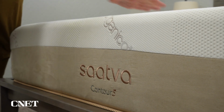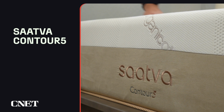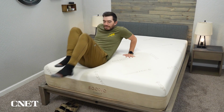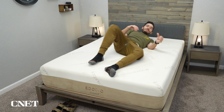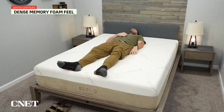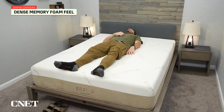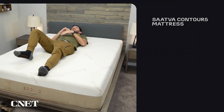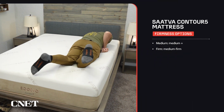But speaking of memory foam, if you want a memory foam mattress from Saatva, then you're gonna wanna check out the Contour 5 mattress, which is the bed right behind me. This bed is pretty much brand new from Saatva, only came out a couple of months ago as of when I'm recording this, and this definitely seems like their answer to Tempur-Pedic. Has that very classic slow to respond memory foam feel that I've become a huge fan of recently because I started sleeping on Tempur-Pedic. This bed comes in 2 different firmness profiles, a medium and a firm.